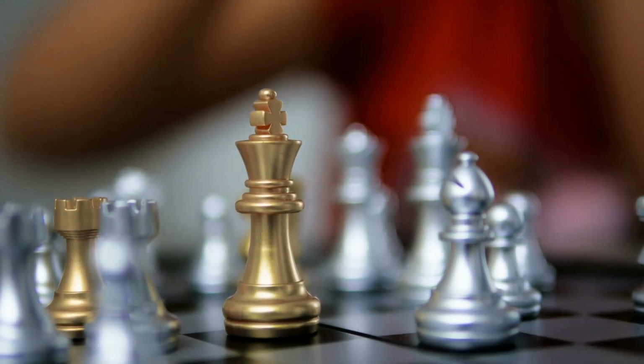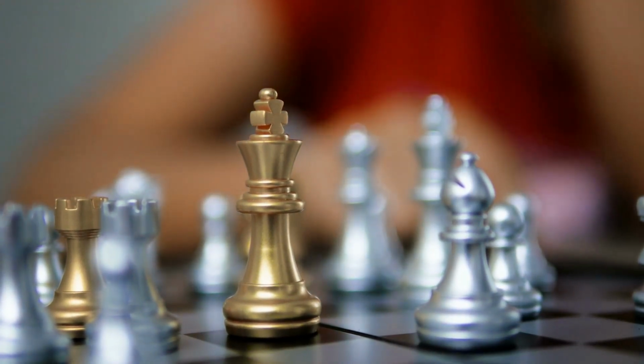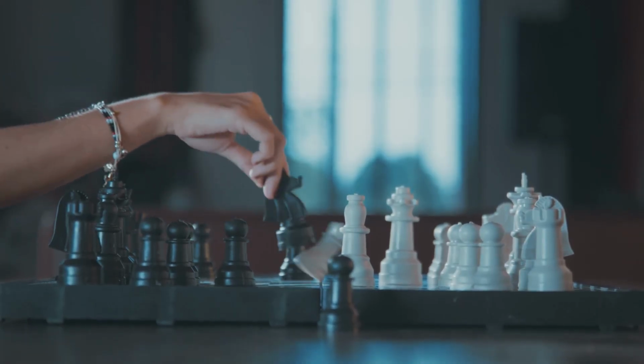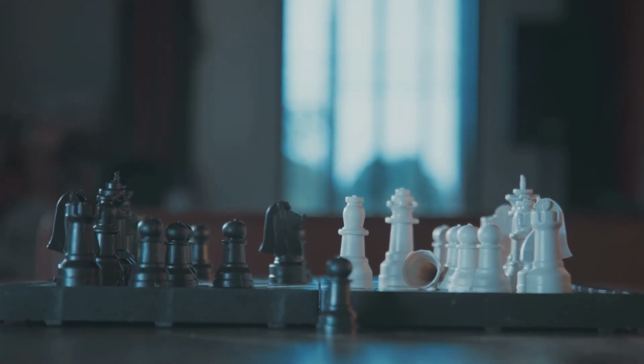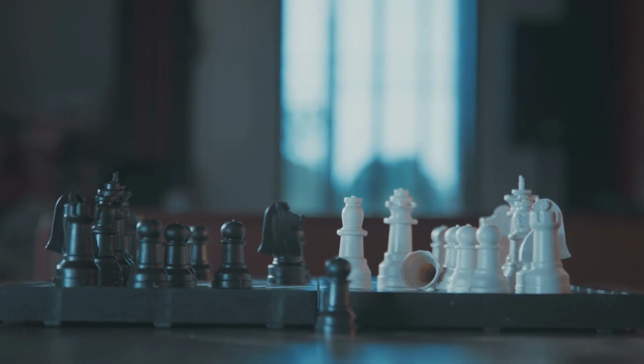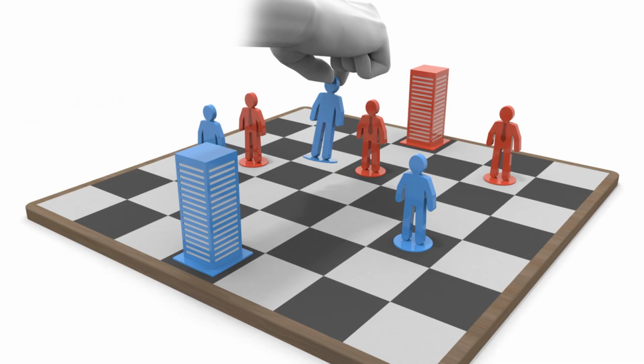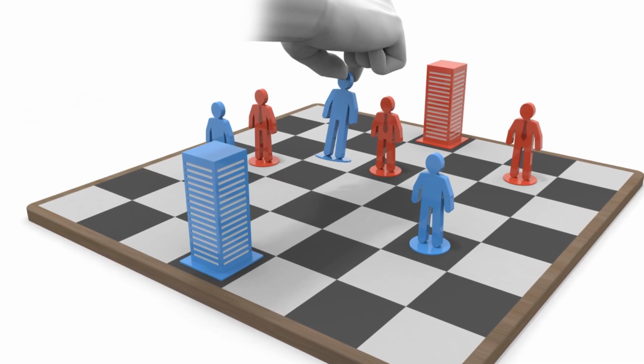At its heart, game theory is the science of strategy. It's a powerful branch of applied mathematics that gives us a framework for understanding how rational individuals, companies, or even nations make decisions when their outcomes are intertwined. Think of it less like a simple puzzle and more like a strategic chess match.